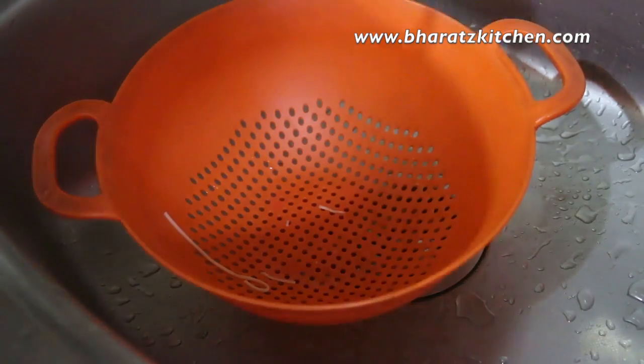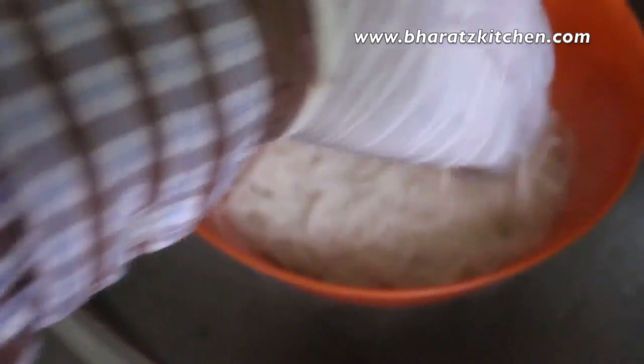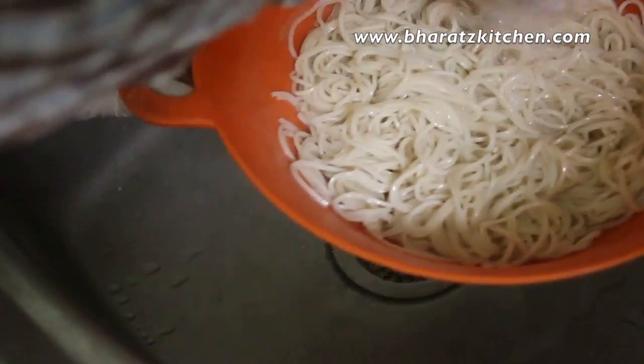Now, the key point that most people miss is that you need to wash the noodles with cold water, not only to stop the cooking process, but also to remove the excess starch, which makes sure that the noodles won't stick when they get dry.